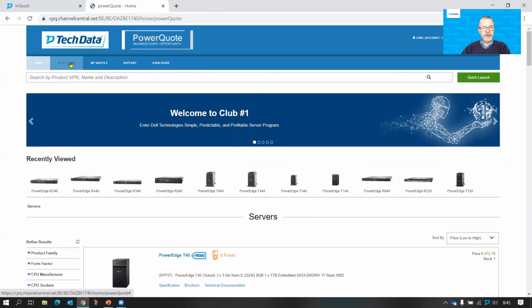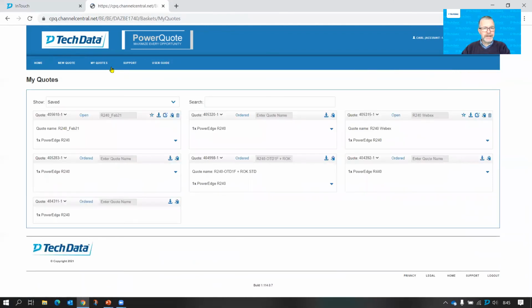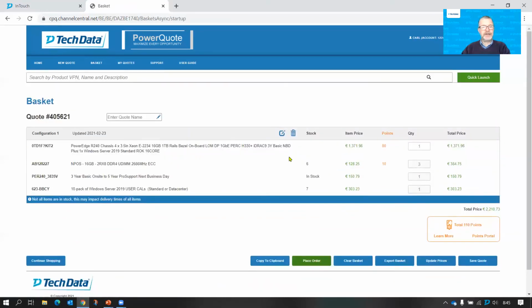And now if we look at the bottom of the home page to this instruction bar here, you can see that I can select my quotes, and the quote I just created can be found here. I can copy it to my configurator again, and here it is again. So this is a handy feature if you would like to standardize on a particular configuration, and if you would like to save this configuration for further use.